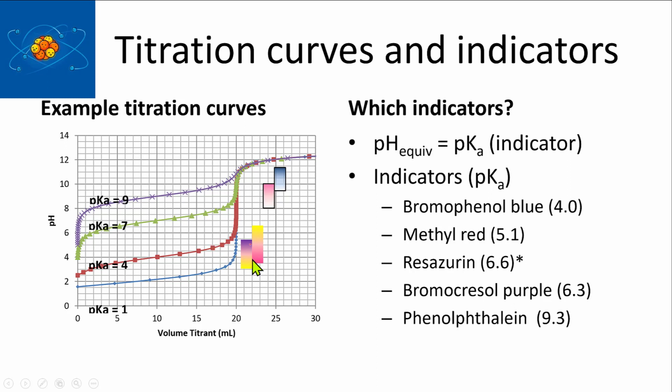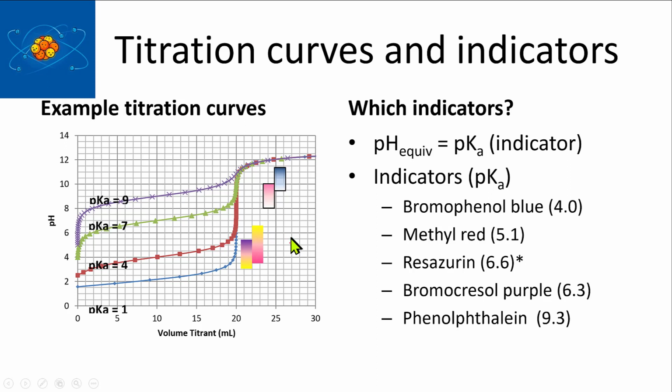But the other problem with this one, this is actually methyl red. Methyl red has a pKa of around 5, but you'll notice what happens. It's going from red to yellow. And when you're thinking about how the titration works, think about phenolphthalein. It's colorless to pink. That's really easy to see. But red to yellow is really hard to see, because you're going to have this bright red color, and then the yellow is going to be appearing inside of it.